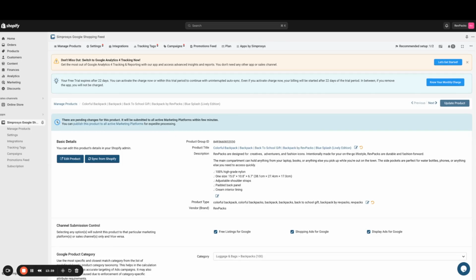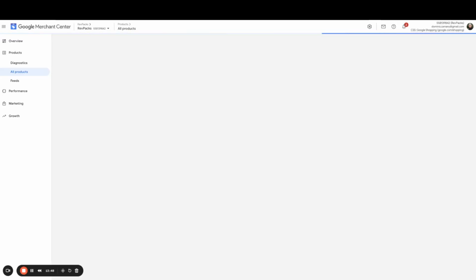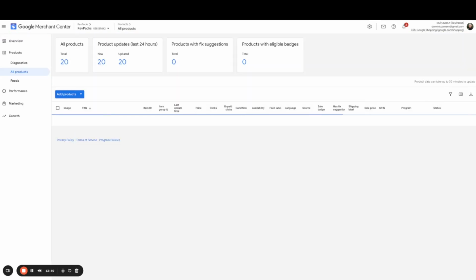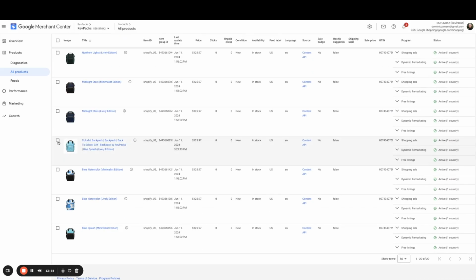So now when we go into Merchant Center, it can take 5-10 minutes typically until you begin to see those changes, but we're going to see if we see those changes yet. So there you go. SimProcess has properly updated that variant for us. One thing you want to watch out for too is when you add these keywords, just to double check that everything is still approved and that it doesn't cause any issues.